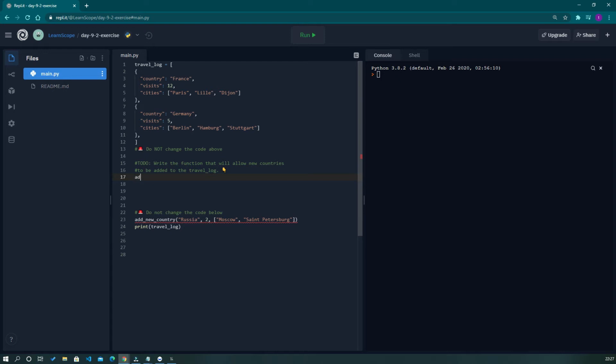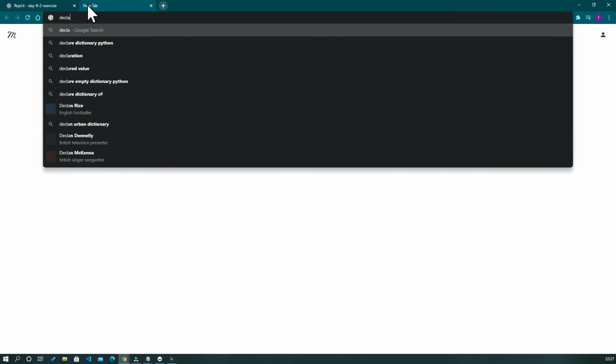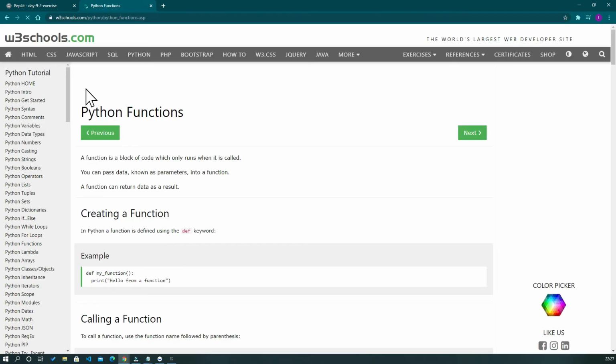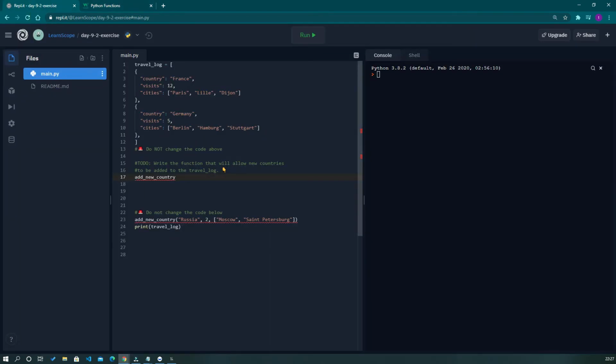So add_new_country. I think I forgot how to declare a function. Declare function pattern. def my_function. Yep. A new country.